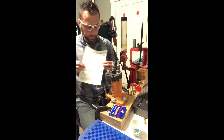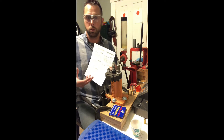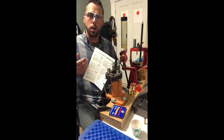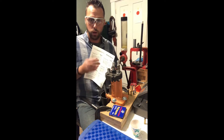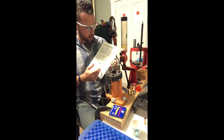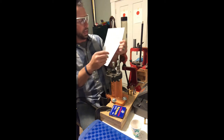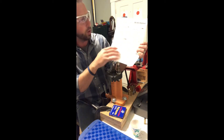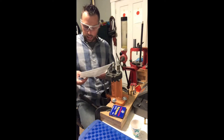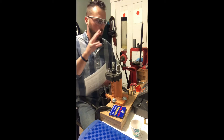My methodology is to find published load data for a jacketed bullet. Because we don't have a production powder, we have to find something with a similar burn rate. This particular supplier said the burn rate is similar to H110, and their recommendation is to reduce by 10% the minimum load quantity — in this case the grain weight — of H110. Looking at a 200-grain bullet, H110 has a starting weight of 10.7 grains, which achieves about 1,100 feet per second.